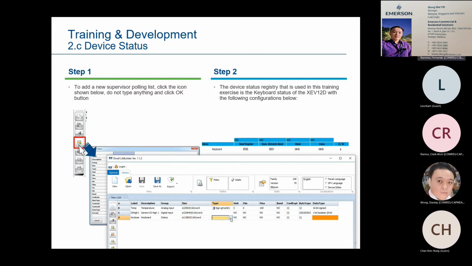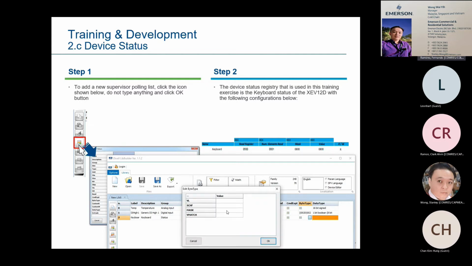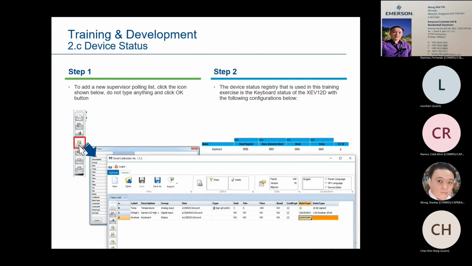Okay, this is a digital value, so the type is not needed. Okay, you would notice it also has the mask and value. So same thing. Just type it in. And since this is a digital value, it uses a 1-bit Boolean value as well.